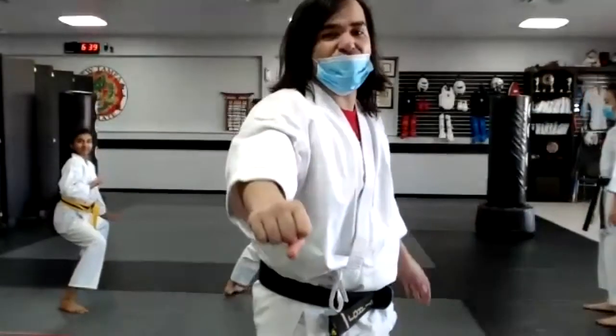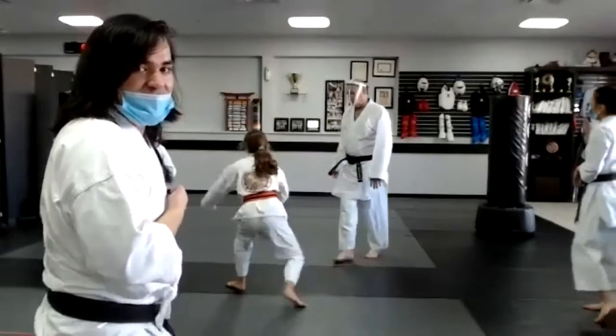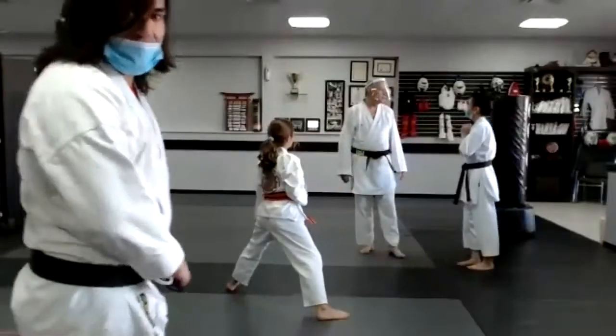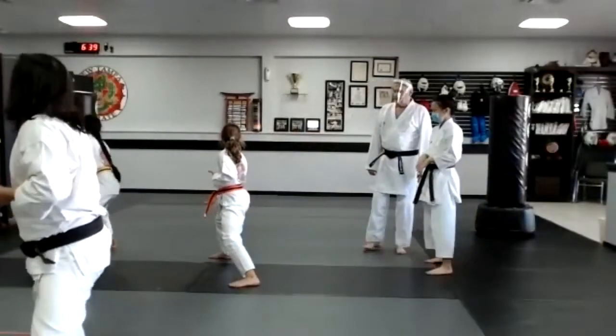Left foot moves, turn. Left hand prepares. Horse stance, check block. Good. Make sure that hand on that check block is flat. Right here, like you're blocking a front kick coming at you, okay? Nice and flat. And 2, step. Horse stance, check block. 3, right corner.